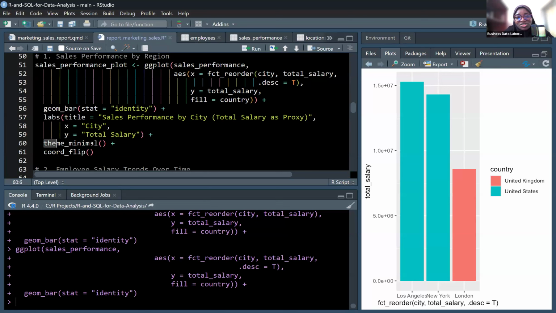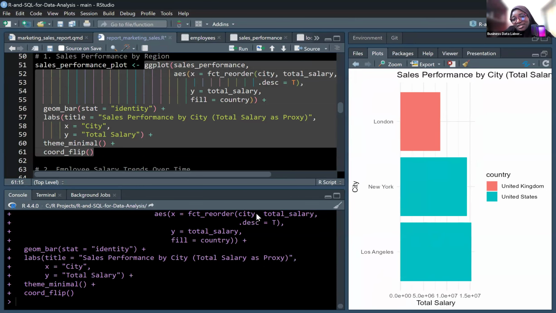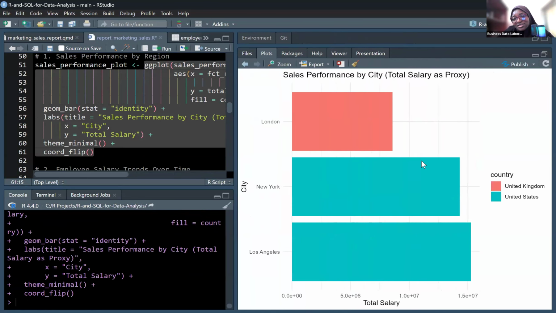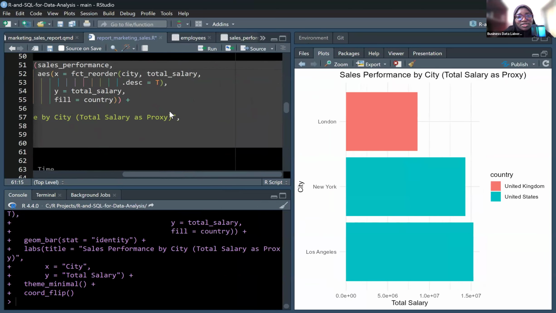Then we associate a new theme to the plot, not to RStudio. Then we're going to flip the coordinates. So x will go to where y is supposed to be, then we'll be able to see something different. So we'll flip that now. I don't want to save it as an object yet. So if I flip this, then we'll have this plot. Okay. So that is for this one. So let me make a tweak here.